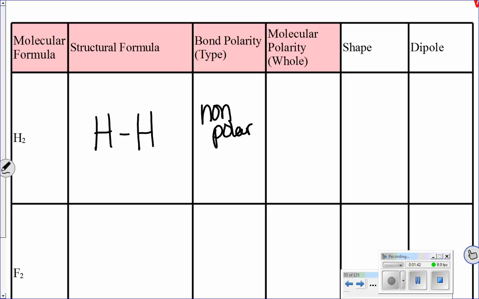non-polar bond. The other thing we need to be able to determine is something called molecular polarity. So this is looking at the symmetry of the molecule overall. This is a test I call chop-chop. If I chop this guy this way, he's symmetrical. If I chop this guy this way, he's symmetrical. That tells me that this is a non-polar molecule. Completely even distribution of charge.